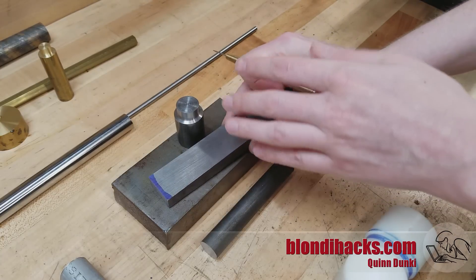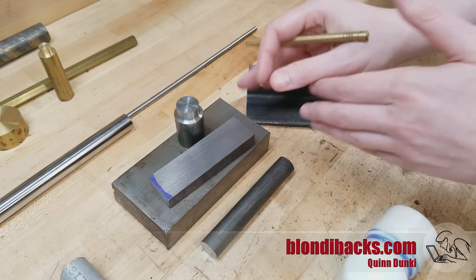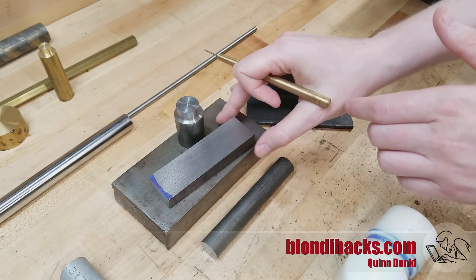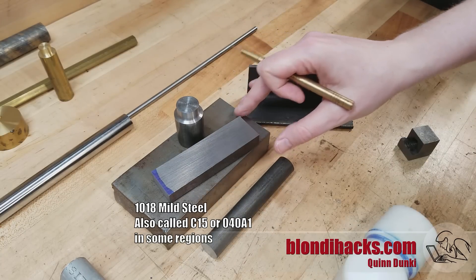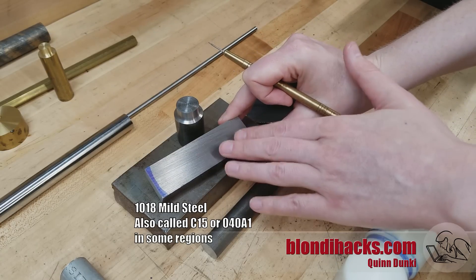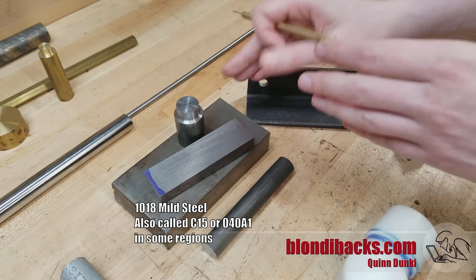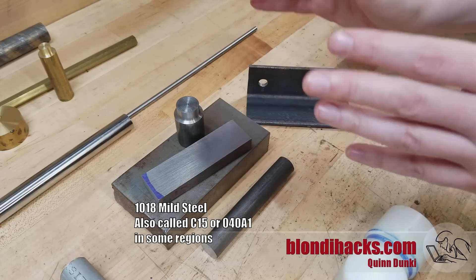Now within cold rolled there are many types, categories, carbon levels, alloys, etc. But the hobbyist really only needs to worry about two. The first is your basic mild steel, which is 1018. This stuff is very plentiful — you can find it anywhere. It takes a little more experience to machine it well, but it can be welded also, which is very nice. So for mixed, medium projects, it's great, inexpensive, ubiquitous.